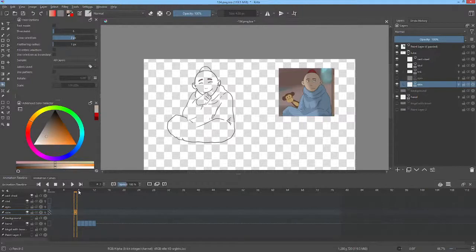That's not the default behavior in Krita. Some programs it is, some it isn't. In Krita, the default behavior is it's going to add to a drawing that's already there. And so this is a new feature they've added so that when you draw, it just, boom, creates a blank keyframe for you.